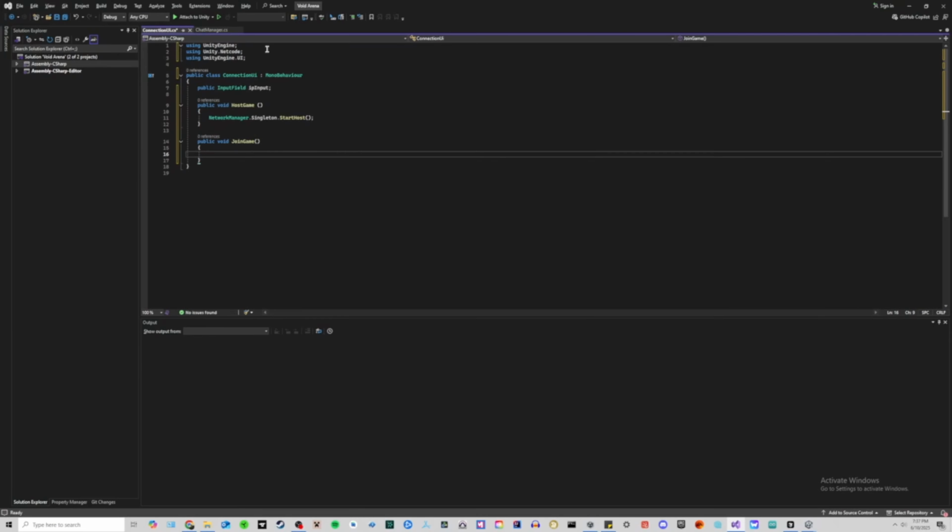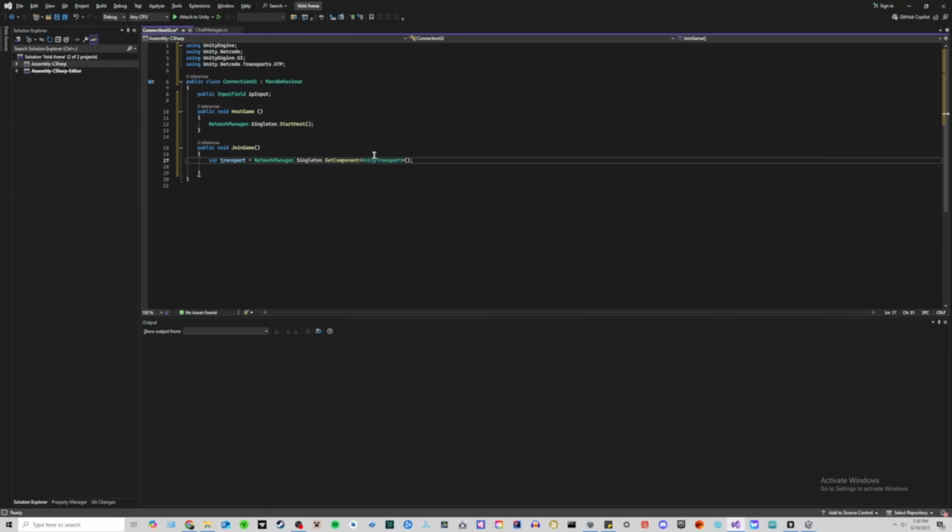So we always have a host, we always have a join. And for this join, we're going to do a variable, and we're going to call this variable transport, or set it equal to the NetworkManager Singleton GetComponent. And this is going to be Unity transport. There we go.